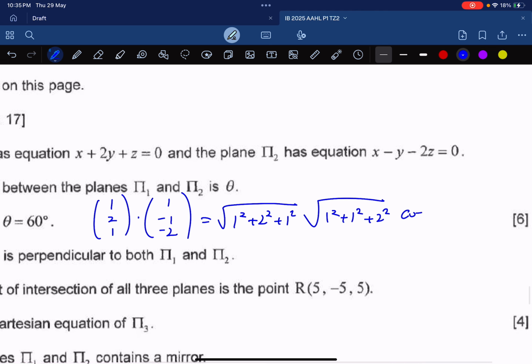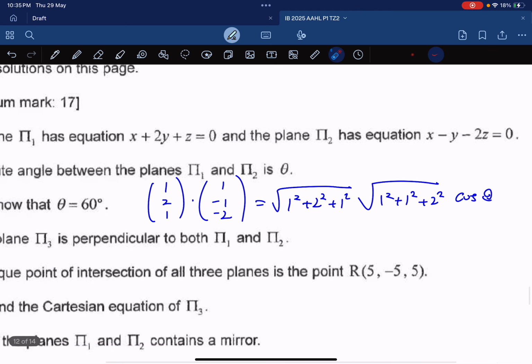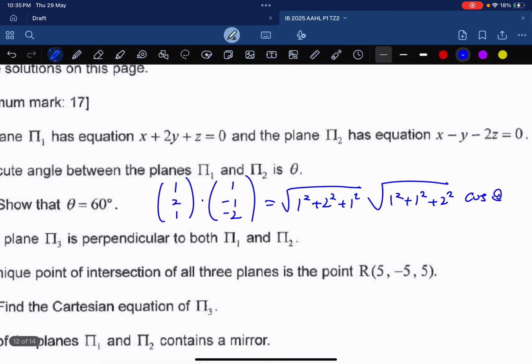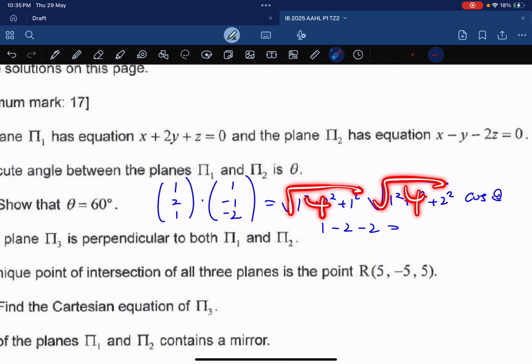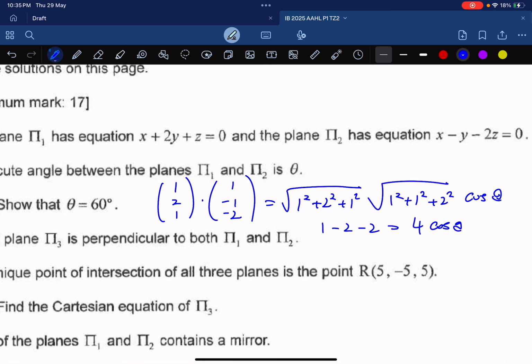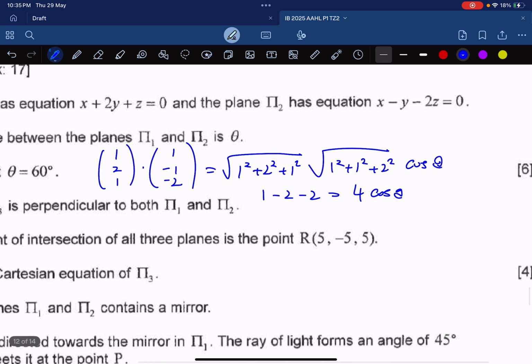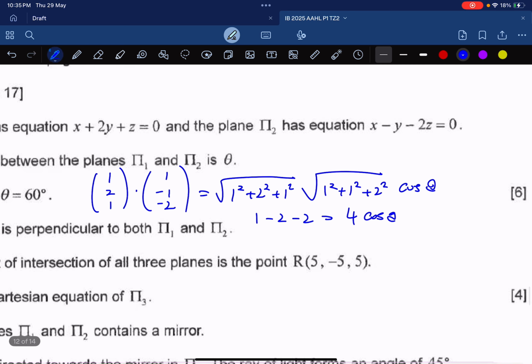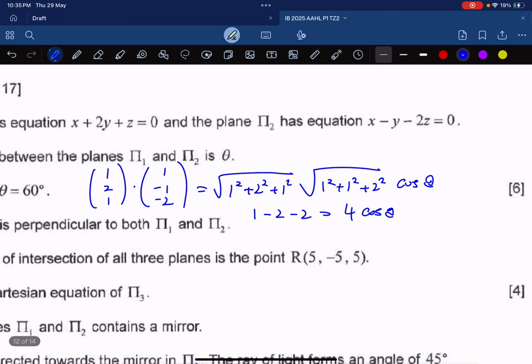Okay, so cosine theta. One thing to remind you is the negative you can just ignore, because when it's squared, the negative is gone. So therefore, I just copy the numbers here. So the left hand side will be 1 minus 2 minus 2. The right hand side, there's 1 plus 1, which is 2, 2 plus 2, which is 4, right? So there's root 4. This is also root 4. Combined together becomes 4. So therefore, this is minus 2 minus 2. So I think that's how many? So minus 2, 4. 4 plus -4 plus 1, that's 3, right?